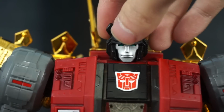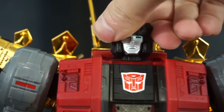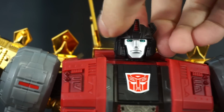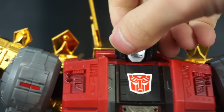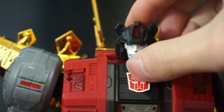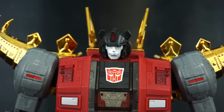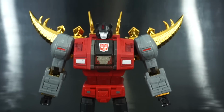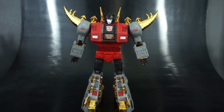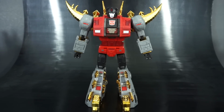While we're up here, let's go ahead and show off the articulation. So he's on a swivel, it's not a ball joint, he doesn't have any bobble, and as you saw before, he can do a 360 as well. Alright, let's scoot him back and zoom back out. Oops, sorry about that. I'll just edit that out later. Now I'm just going to leave it in because I'm lazy.